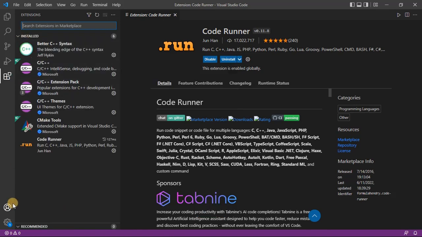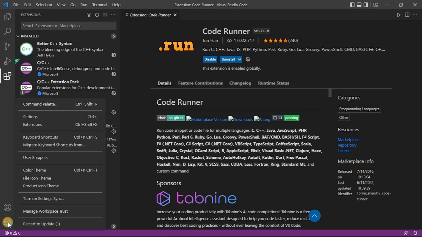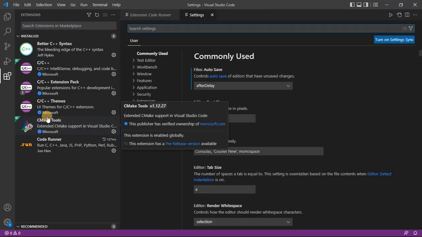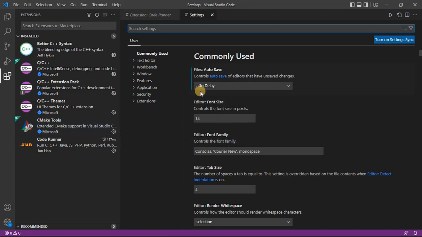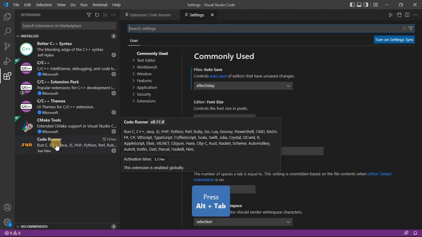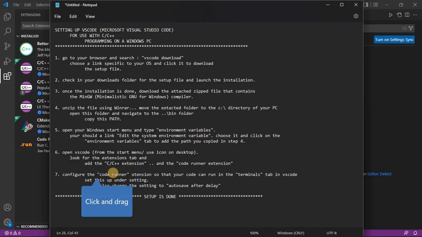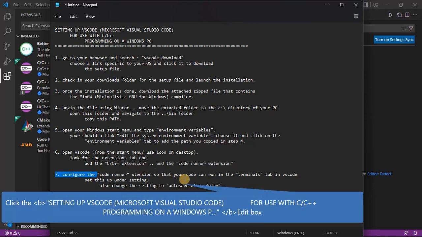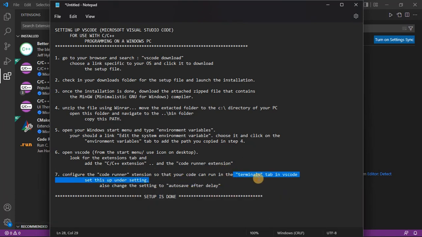Now what you want to do is go into settings. The first thing you want to do is configure the Code Runner extension so that you'll be able to run the code in the terminal tab.